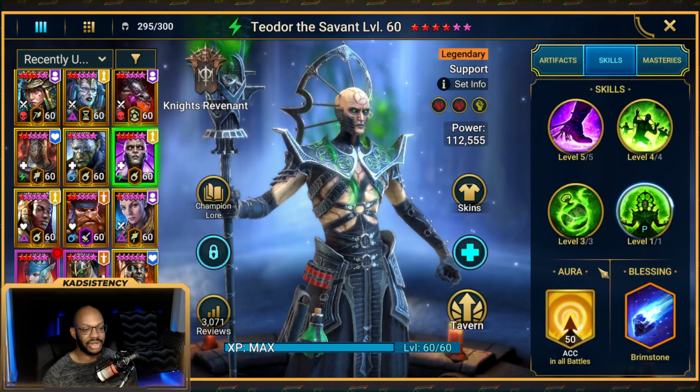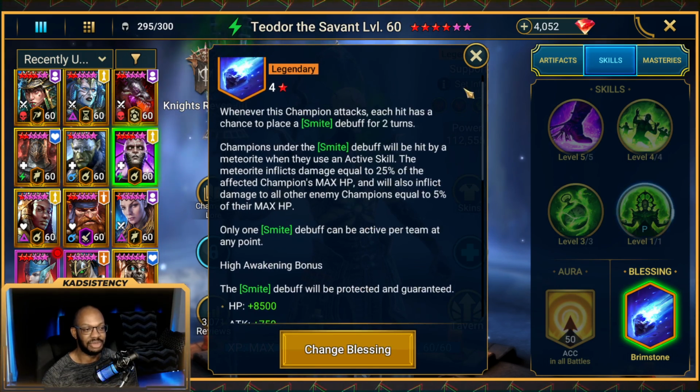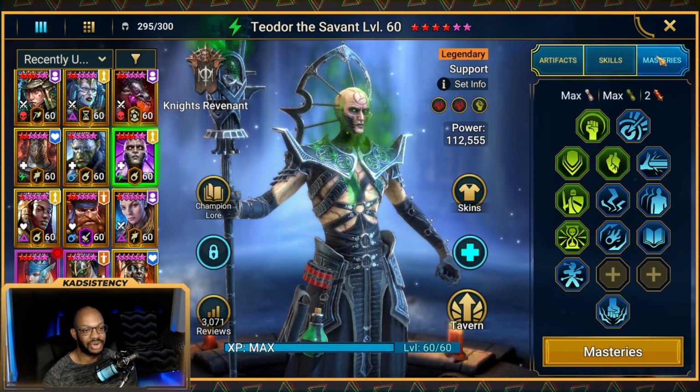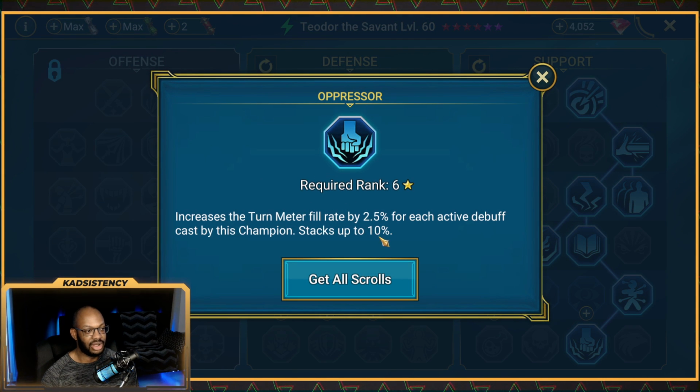But just like Tuhanarok, another PvE champion, he's going to have Brimstone on the blessing. Like I said, I got lucky, pulled his 4-star, and so we do have 4-star Brimstone on him. For the masteries, we've seen these before if you've watched some of my videos, but we do come down the defense and support tree, notably ending on Oppressor.